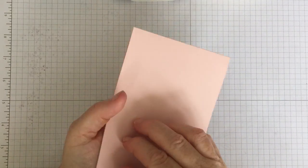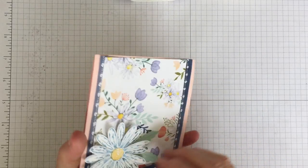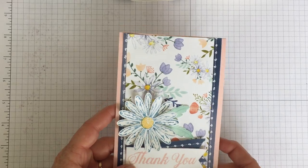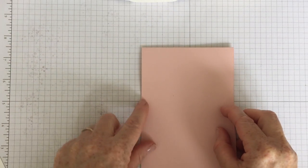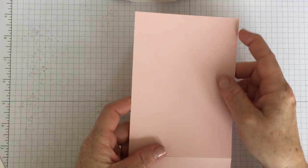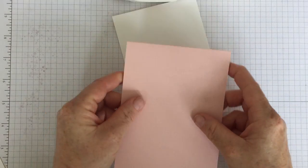One thing I didn't mention is that I've used the new ink colour here — this is Powder Pink, it's a really pretty pink — and I've used it as the base of my card and my matching ink as well. So here is my card base: it's a piece of A4 card and I've cut it in half at 10.5 centimeters and I've scored it at 14.8 to make my card base.